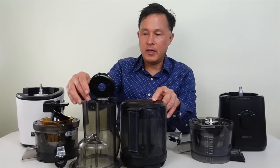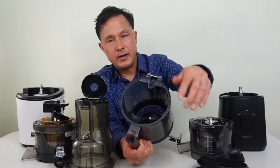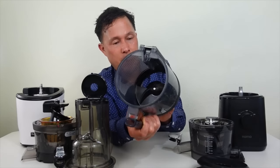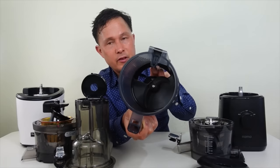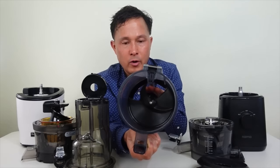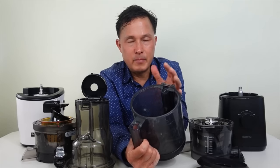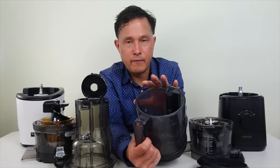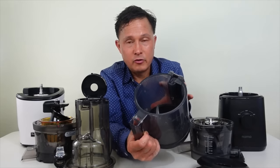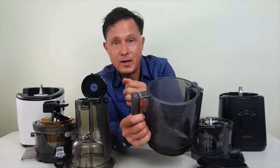On the Nama, you press a clip, open the top, and load up the hopper — it holds approximately two liters. At the bottom there's a processing blade that spins around, cuts small bits of produce, and drops them through a hole into the auger to be juiced. This is game-changing technology: you can fill the hopper and walk away. When juicing vegetables you can make about 24 ounces, or up to 32 ounces with fruits like watermelon, all hands-free.